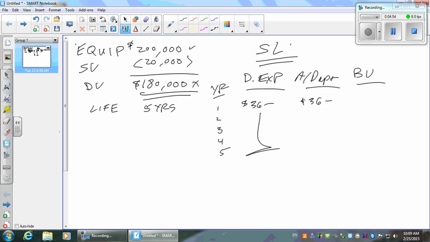Does accumulated depreciation go away? Well, of course not. The equipment doesn't go away, neither does the accumulated depreciation. By the way, could this be a building instead of a piece of equipment? Sure. And it works exactly the same way. Isn't that cool? You don't do one, you don't do the other. Don't panic if I give you a building. Who cares? Right? Buildings usually have longer lives than pieces of equipment. That's because they last longer.